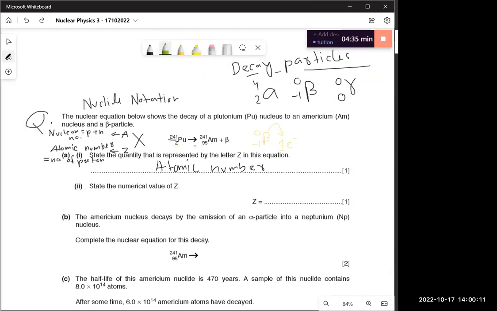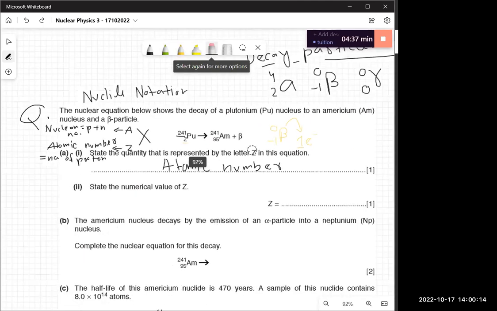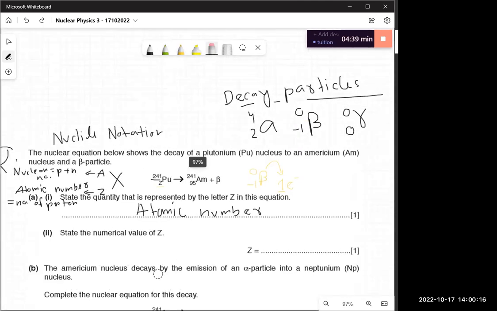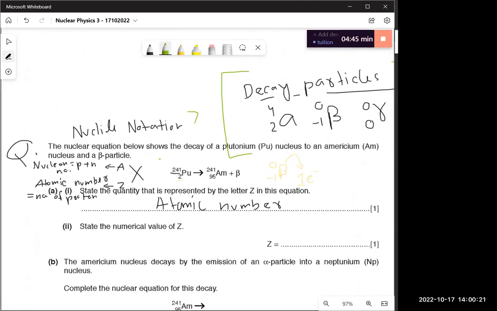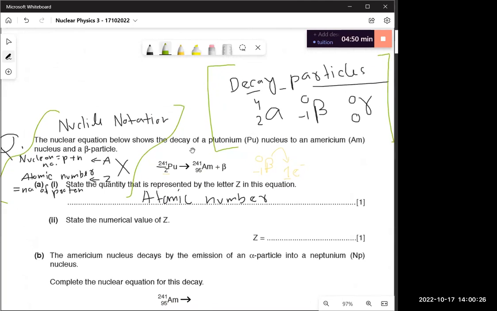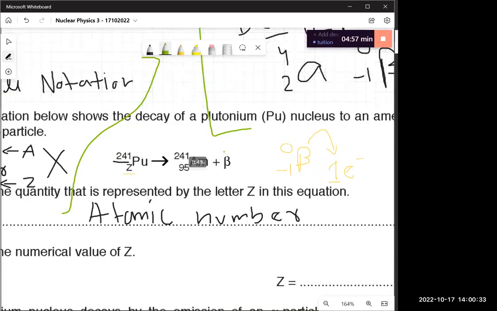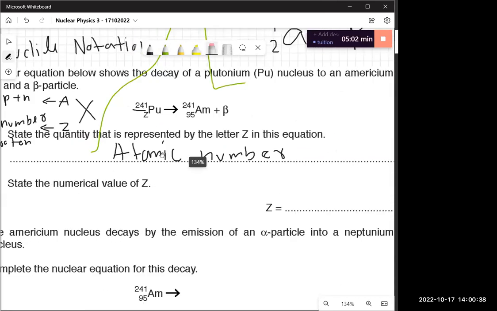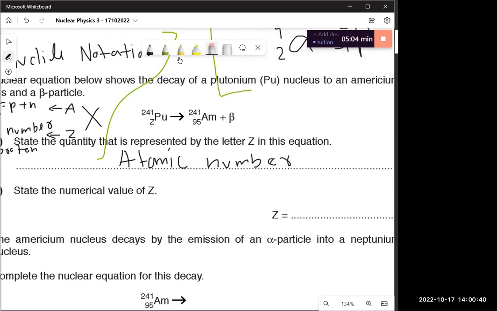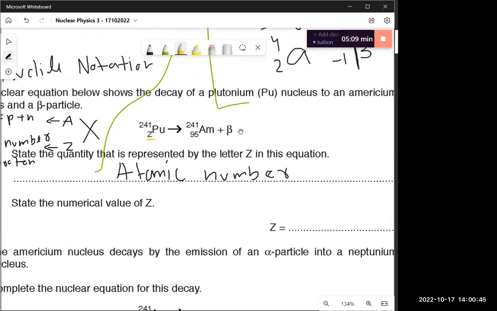Now let's solve this equation. Anas, Neha, Shreya, all of you, write both of these things here, if you haven't already. First, Anas, work with me on this question. How do we solve a question like this? They're asking us, what is the value of Z, right? Anas, where is Z? It's the atomic number for Pu. Perfect, that's a good answer.